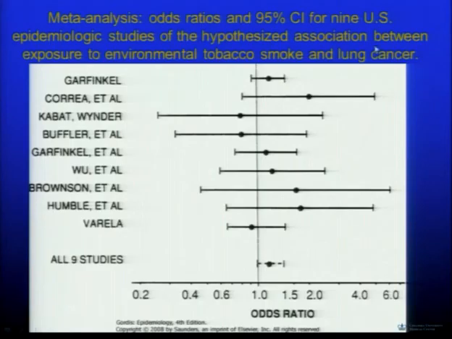So this was the meta-analysis that was done in 9 different studies looking at exposure to environmental tobacco smoke and lung cancer. If you look at all of these studies, there is not one single study that found a significant effect. This one was close, but remember, it can't cross this line to be significant. So all of these studies were basically negative, but they all hinted at a possible relationship. And so what was done was they did a pooled analysis and got a summary of the effect, which is shown down here. And so for all 9 of the studies, it appears that there's a very slight elevation in the risk that just nearly missed statistical significance.